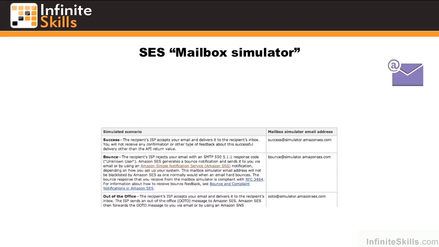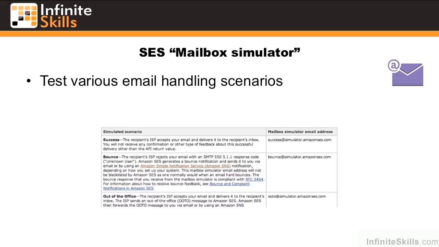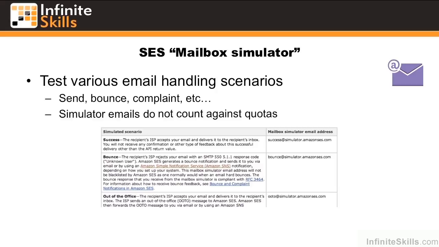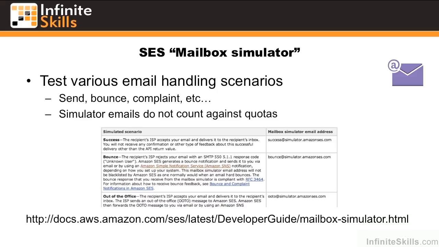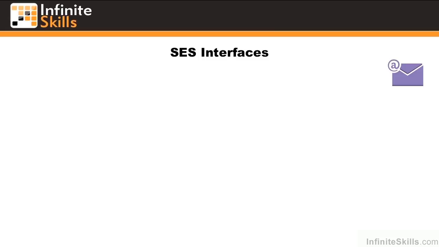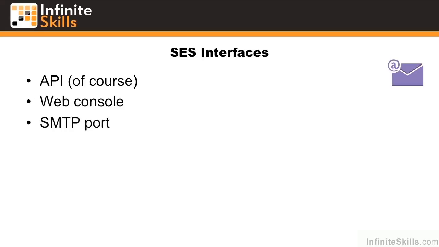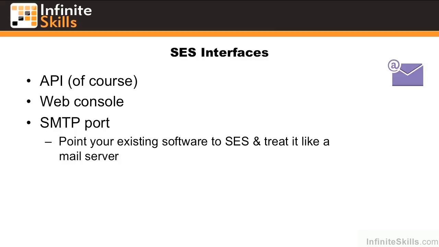SES also provides a mailbox simulator, which lets you test various email handling scenarios. You can check for bounce, sends, complaints, and so forth. Simulator emails will not count against your quotas. For more information on Mailbox Simulator, please browse this URL. SES provides multiple interfaces. Of course, they give you API access and web console, but you can also access via an SMTP port, which can allow you to point your existing software to SES and treat it just like a mail server.